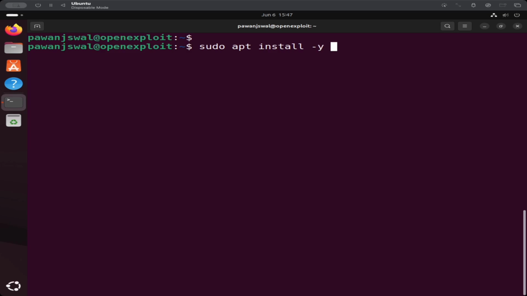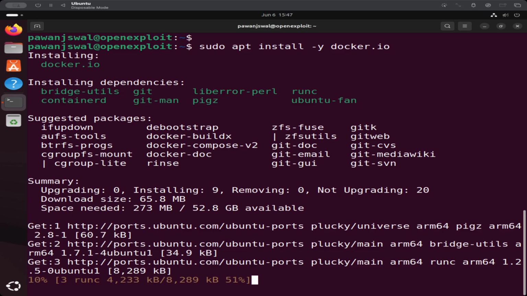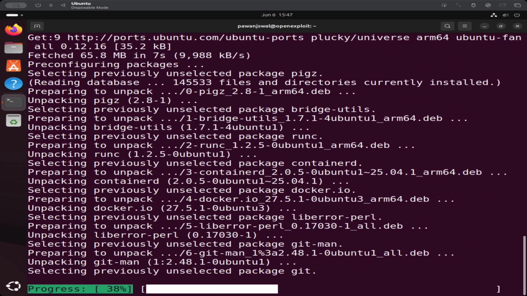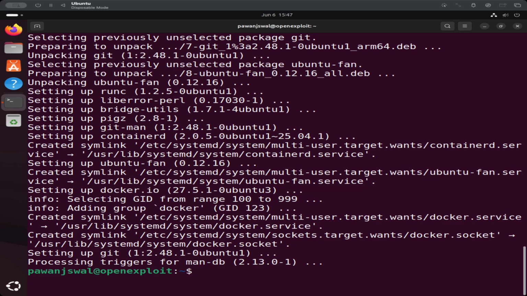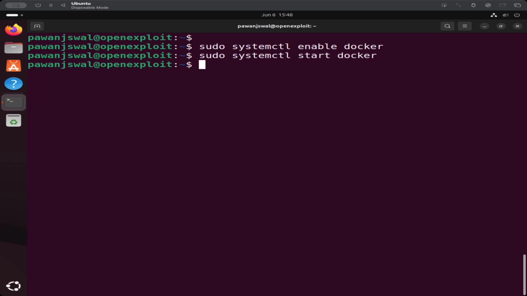If you haven't installed Docker yet, run the following commands. Now, let's verify Docker is working.